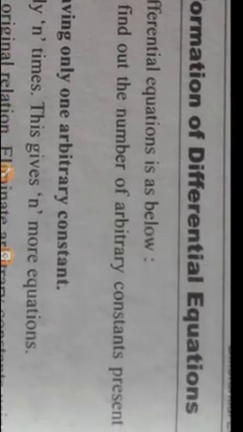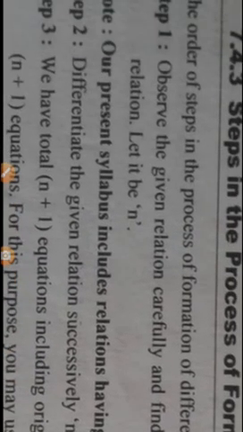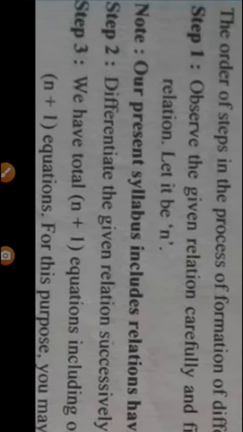First step is that observe the given relation carefully and find out the number of arbitrary constants present in this relation. Let it be n. When you start to form a differential equation, first observe how many arbitrary constants are present in the given relation. Consider that n arbitrary constants are present in the given relation.